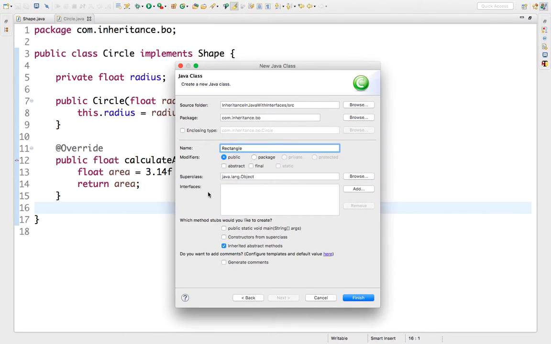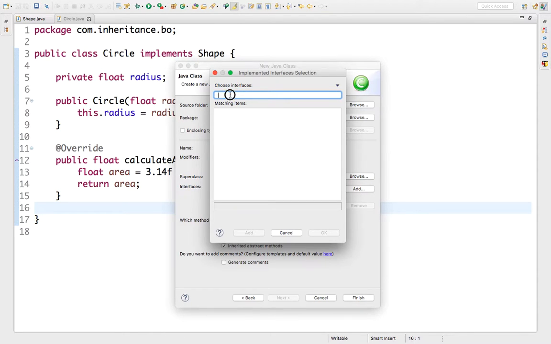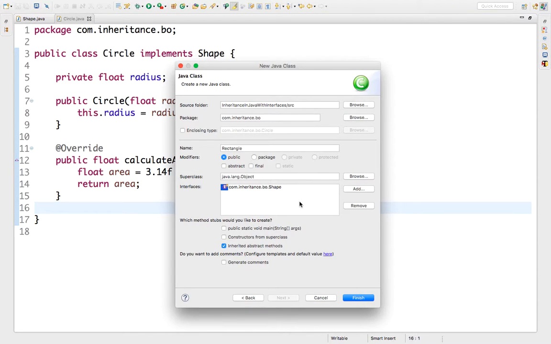Here is the interface box, you can write the name of the interface, that is Shape. There are two Shapes available. Don't go for the java.awt one, go to the interface that you have created recently inside the inheritance Java with interface project. This is the package structure, inheritance.bo, and Shape is an interface, so you can see an I sign before that. So I'm going to implement the Shape interface.